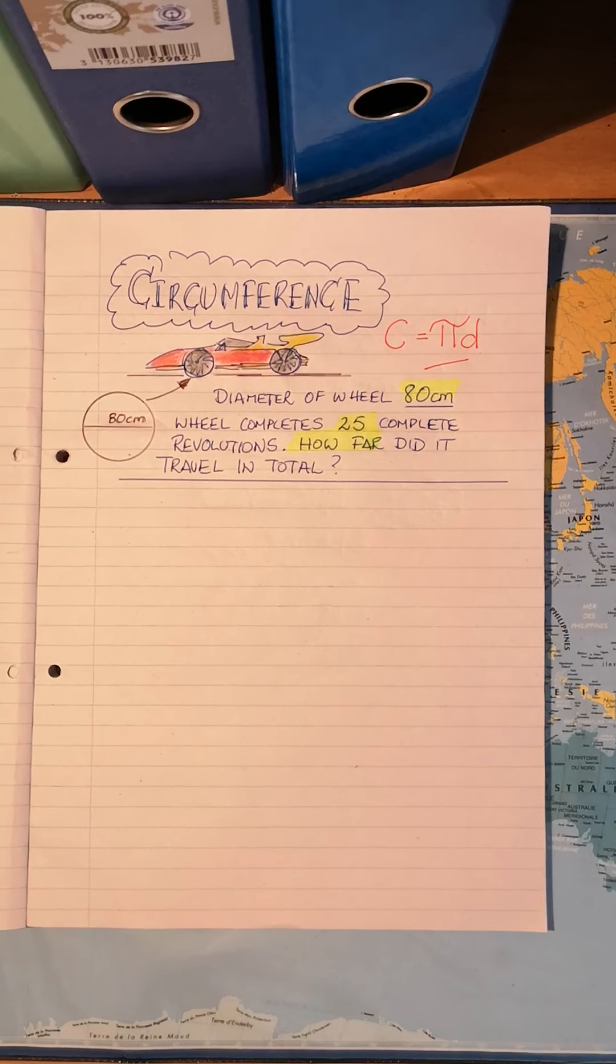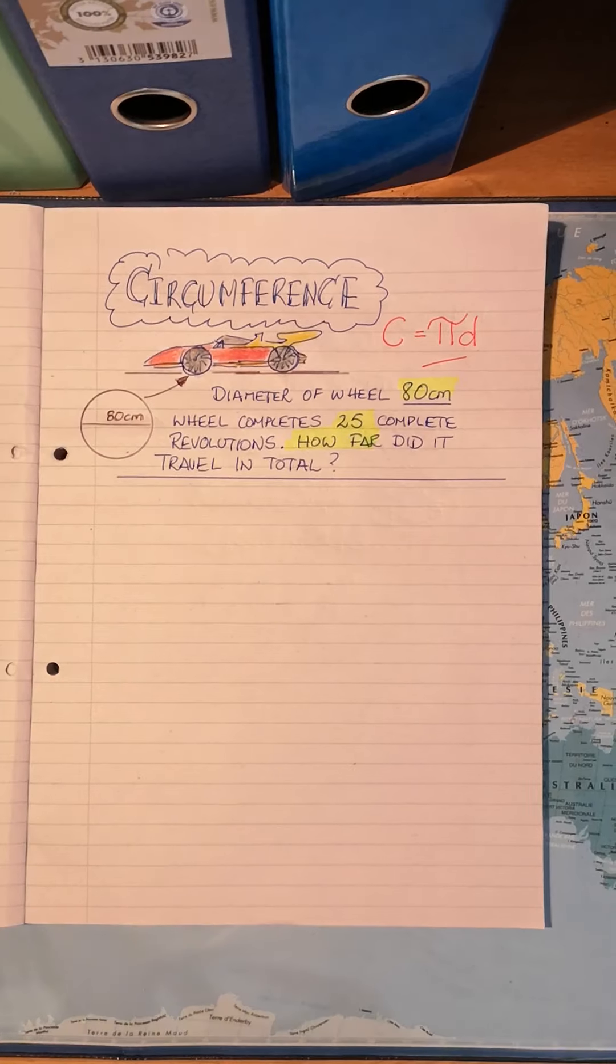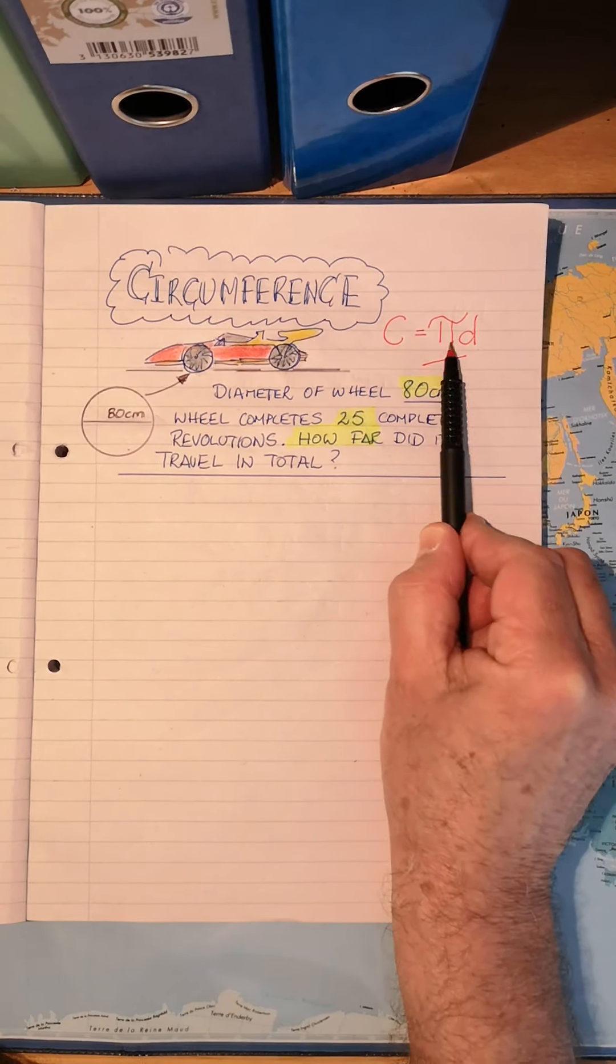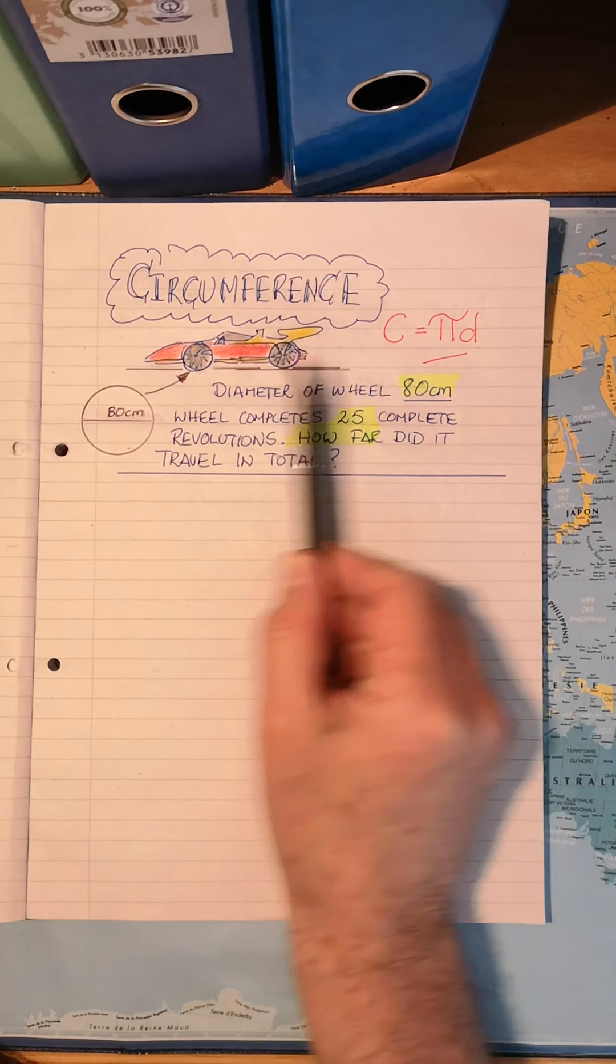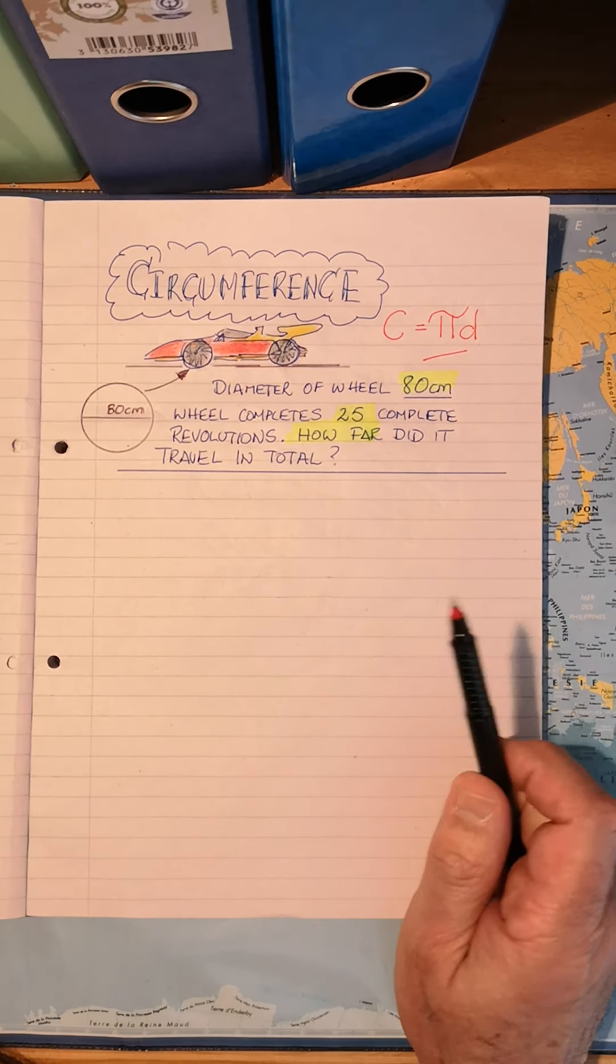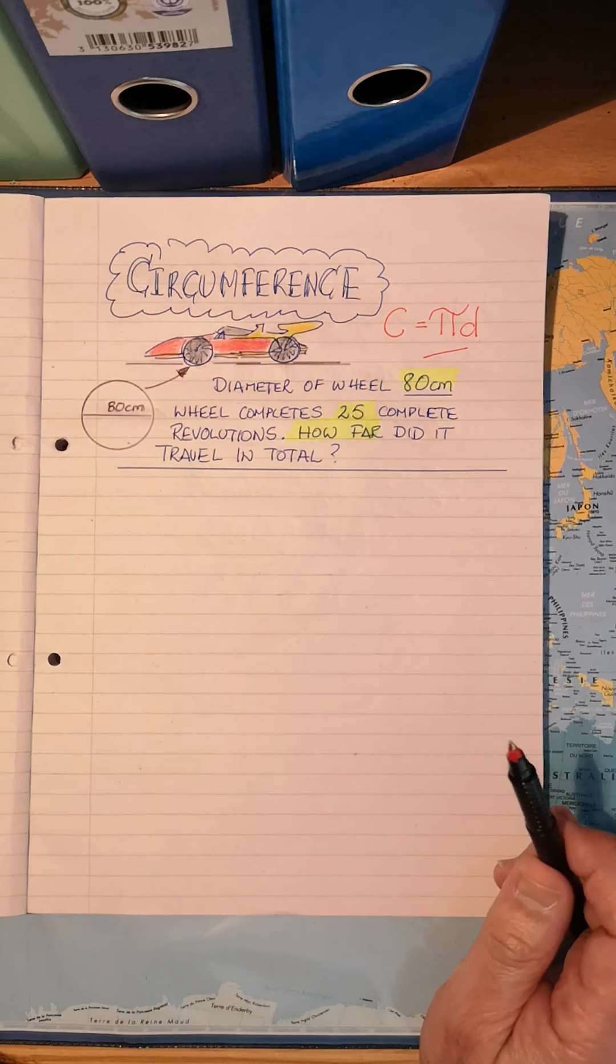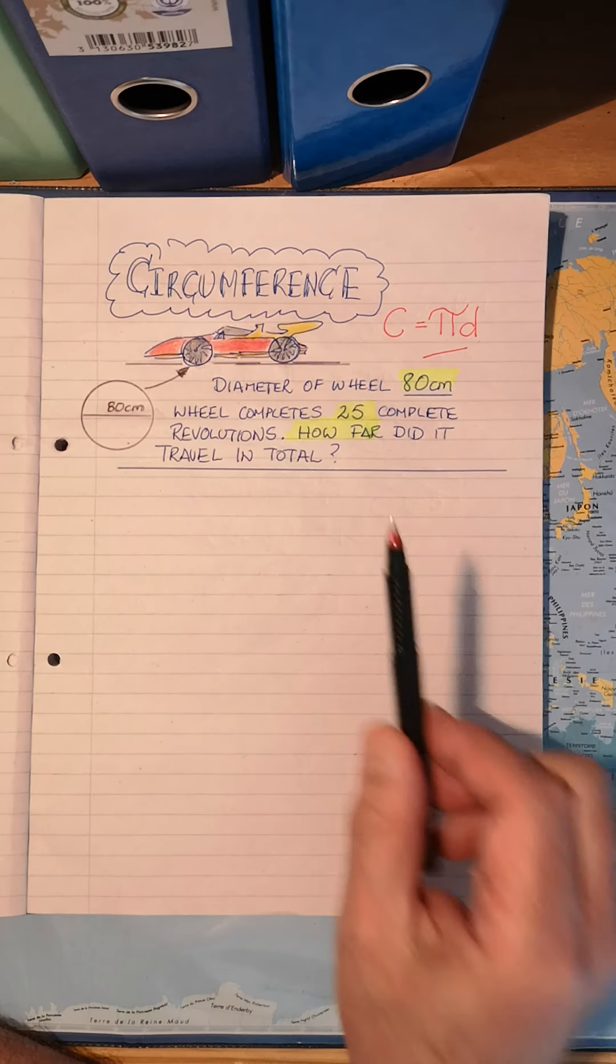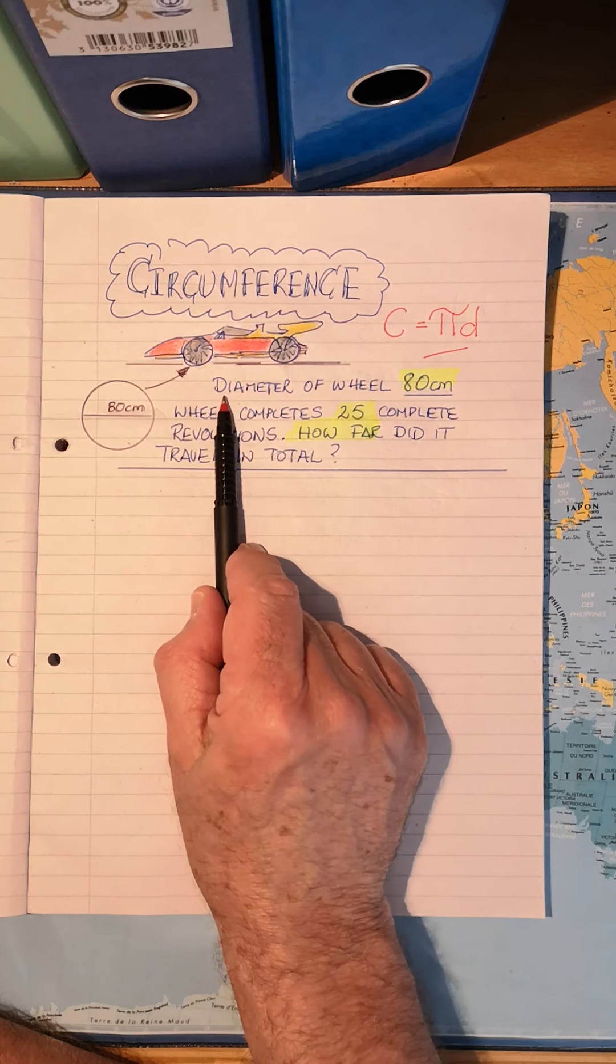Here's a look at a different kind of circumference question. Let's revise: circumference equals pi times diameter. In this example I'm going to illustrate for you, this is my poor interpretation of a Formula One car, but that's not the important thing.